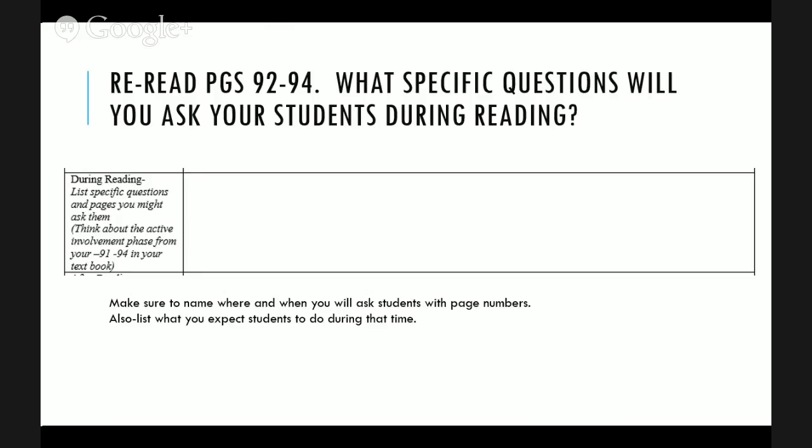Okay, so some things that stuck out to me with the active involvement phase or the during reading phase of your lesson plan, it's really in the second line, one of the most telling pieces of information about this phase. It says telling is not teaching. I think that's really important to remember. If we want students to be able to actively take something and use it, we need to give them time to practice.